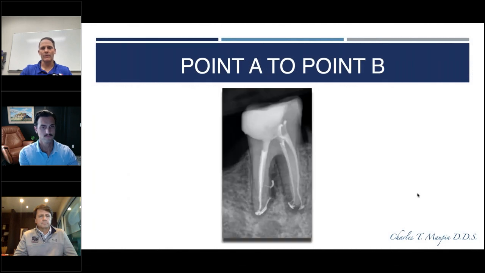And so when we move from point A to point B, what we want to do is get there as efficiently as possible and accomplish all the goals that we listed earlier. Without question, when I incorporated the EdgePRO, I started to see a difference there. When I go out and talk to other people, what I hear is, when they become familiar with the technique and utilize it as we talked about, they say, hey, this has definitely made cases easier for me.